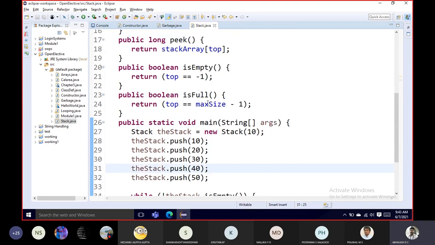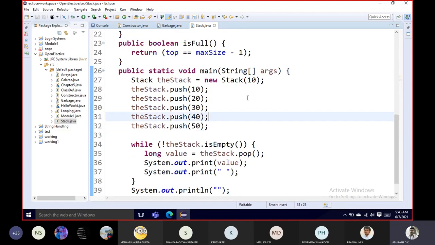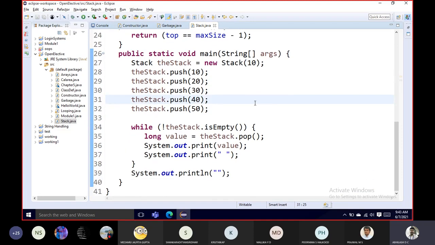Once you push, you also need to check before pushing whether you're at the top of the stack or not. But this particular program is a small program which doesn't do that; it only pushes, and we are only popping the value.